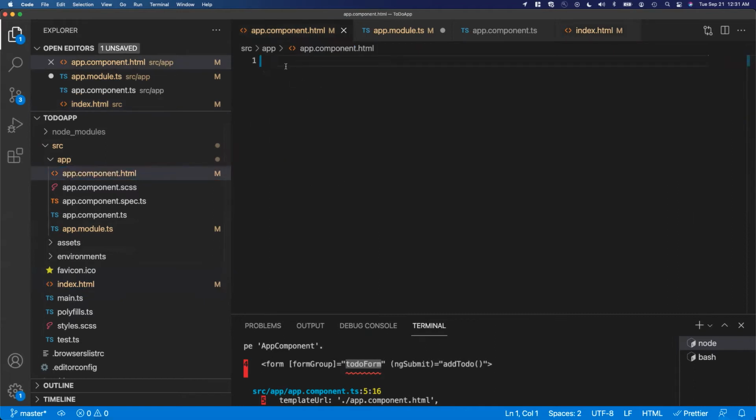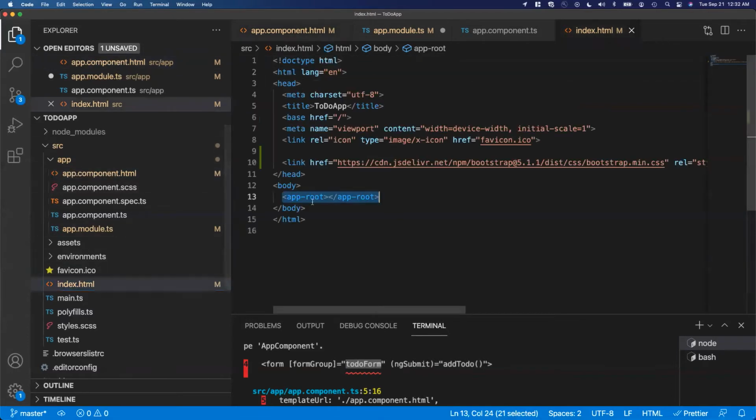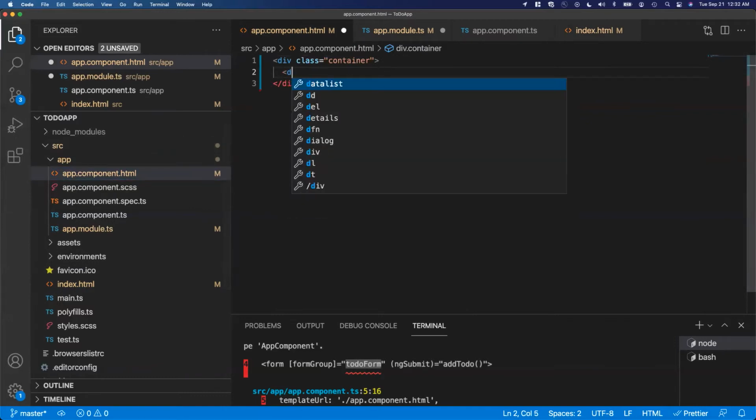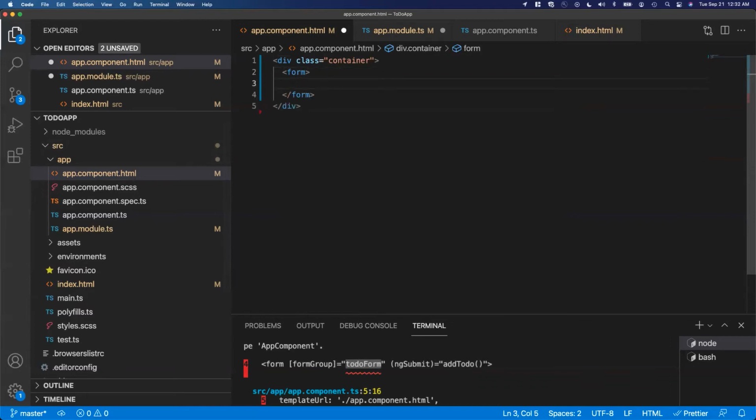And now I can just go ahead and build a regular form. So remember, with Bootstrap, everything needs to be in a container. So I'll make a class called container. And since I'm using this Bootstrap class and I put it in the index file and everything is a single page app, so it's all going to be replaced here, this Bootstrap CSS library will be applied. So if I do class container, it will be there. And then let's say I just keep it simple here. I just create a form.